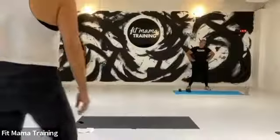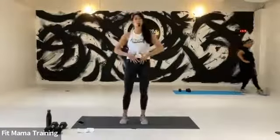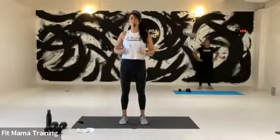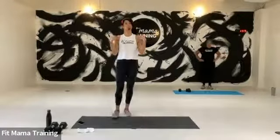Hi. Upper body and core class. Today we have a little bit more cardio, because when we talk about core, we need to do a little bit of cardio to melt the fat rather than just doing core strengthening work. But we definitely need to warm up the shoulders.